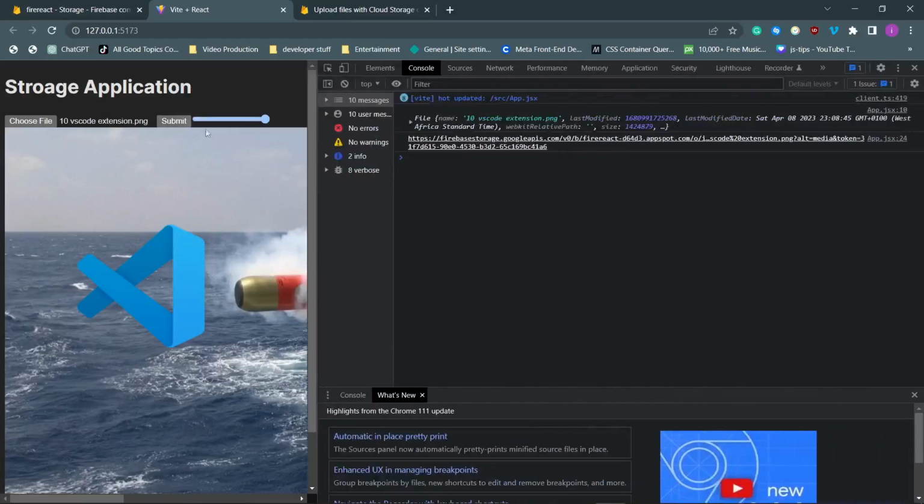Okay, so this is how to use the Storage API. By this, if you just add a couple of things, you might be able to build your own Google Drive from this small demo application.